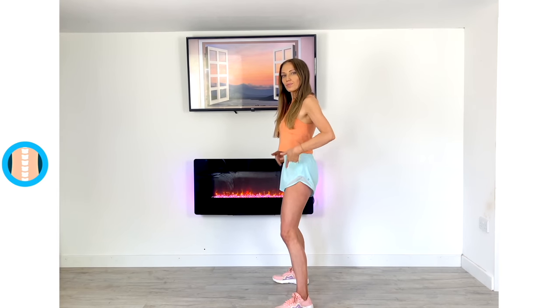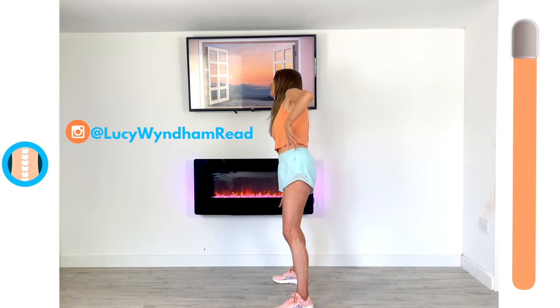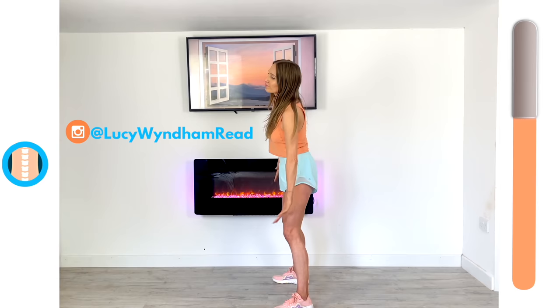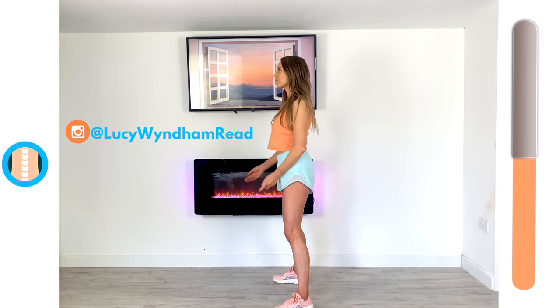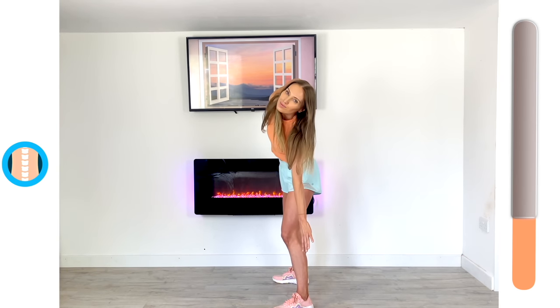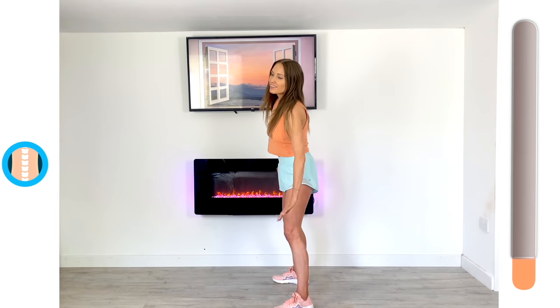Next move — let's work through your middle, working through the spine, going from one side to the other. Keep the knees slightly bent and work that fullest range of motion — travel as far down to the side as you can. This is working what we refer to as your facet joints all through the spine. Come and find me on social media and let me know how you're getting on with your mobility, and let me know if you'd like more of these mobility workouts.